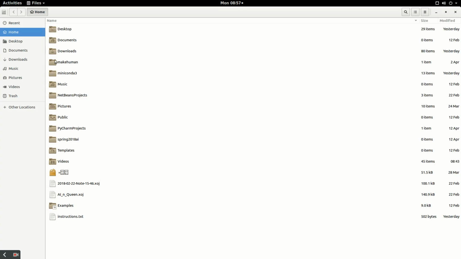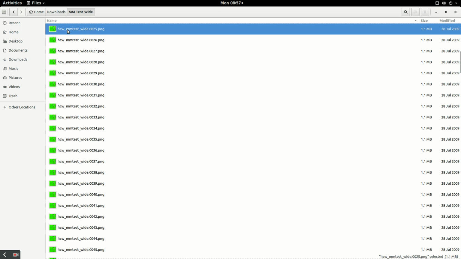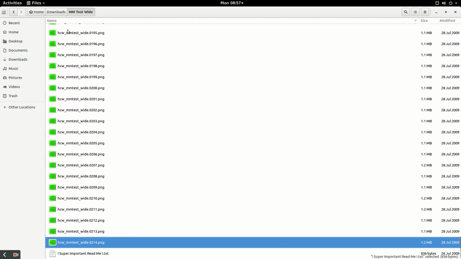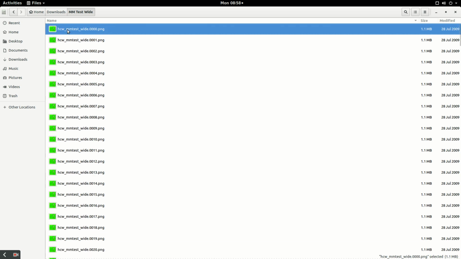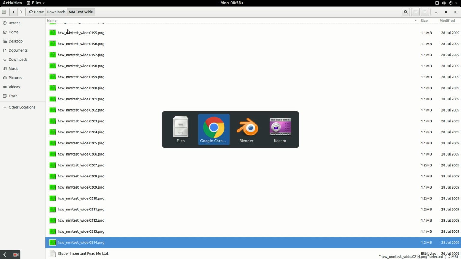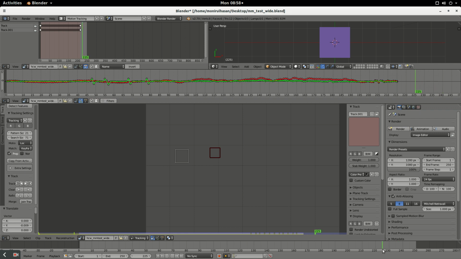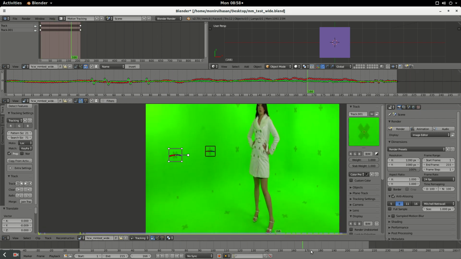But if you look at this thing, I downloaded this test wide, and if you look at the number of files, we have 214 of them. Okay, starting from 000. So that's 215 frames altogether, and that's why there is no such thing after that. This is gone. Okay, so what we should do really is to end this thing at 215. Okay, there won't be any more of that.